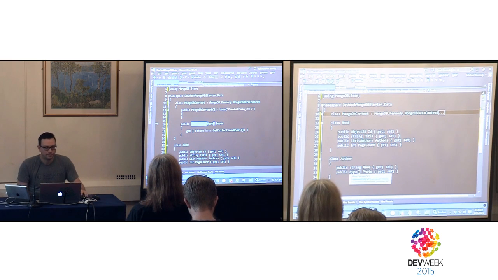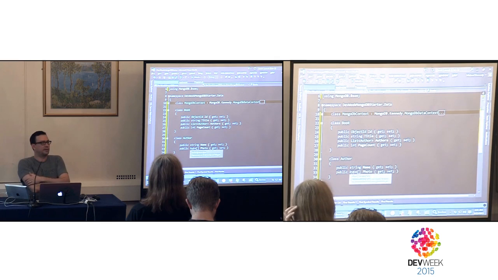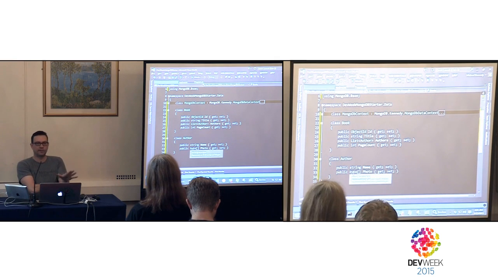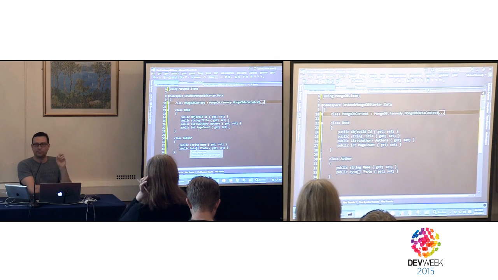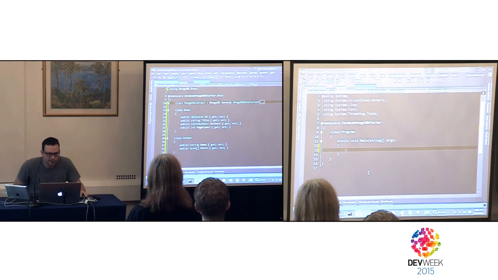All right? So basically, at this point, you can forget that you're doing MongoDB. It's no different than Entity Framework or other stuff that you're familiar with, except that it continues to be awesome after you create the database.